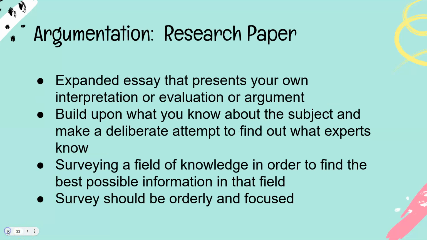And then the last paper is the research paper, and we wrote an argumentative research paper. In general, a research paper is where you expand an essay to present your own interpretation or evaluation of a topic. So you're going to build upon what you know about a topic, and then you're going to research it using subject matter experts. And then you're going to use that information to then add to your topic. So you want to make sure, again, that you're using reliable information and that this is going to be the basis or the support for your own argument related to your research.